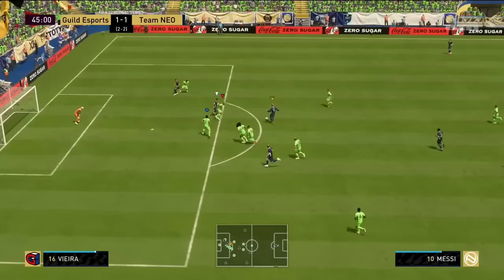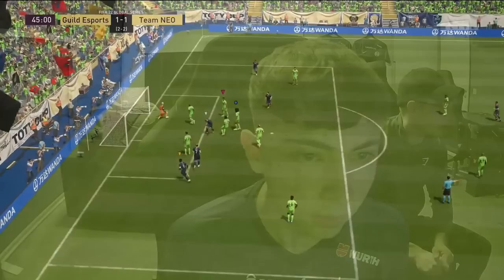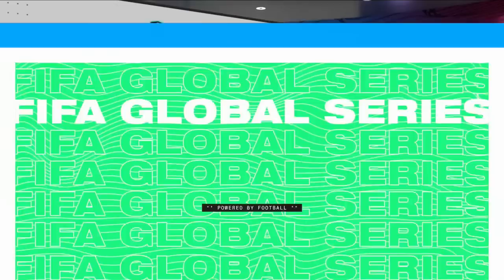And this was the header. So just have a look as this ball gets floated into the back post. It took a deflection. I think he's got to head it out. Then it bounced off the side of Zidane's head. Very, very scrappy goal. But he will take it all day long. Will Neo, they lead 3-2.